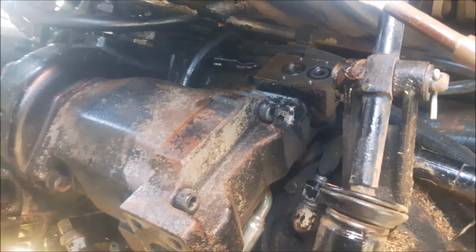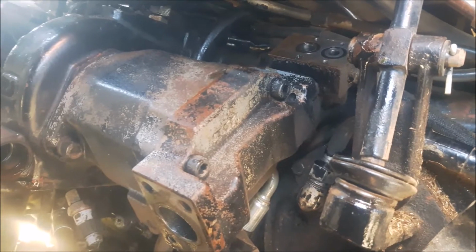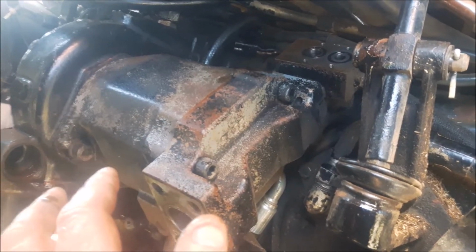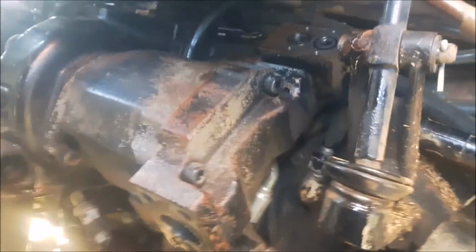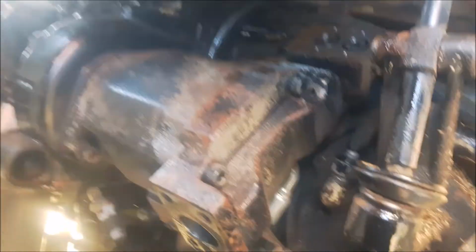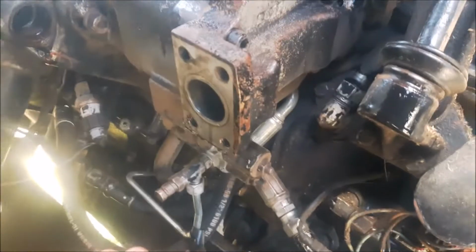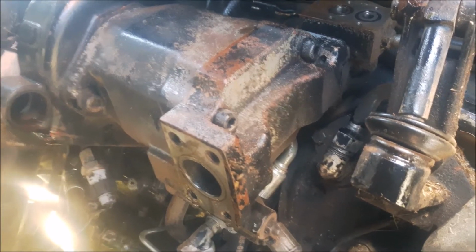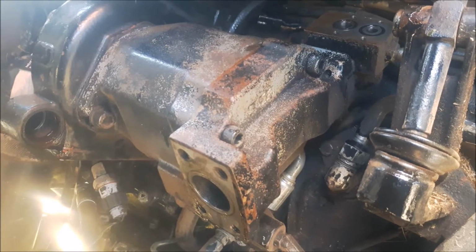As long as it's never leaked, I put that O-ring in, but I couldn't get the right O-ring. That's the worst thing about this tractor. It was built from a few different models of Massey's, so I ordered a couple different O-rings, and none of them came right. So I had to cut one and crazy glue it, and it worked good. It's been in there a couple of years now. We'll see what we can do, but I'm hoping that washer's in there, because I can't say 100% sure it was there when I took it apart, but I'm pretty sure there was a washer in there. I would have picked up on it if there wasn't.